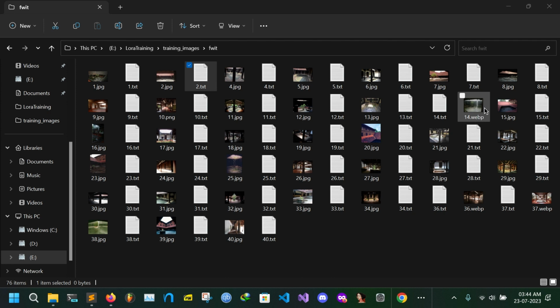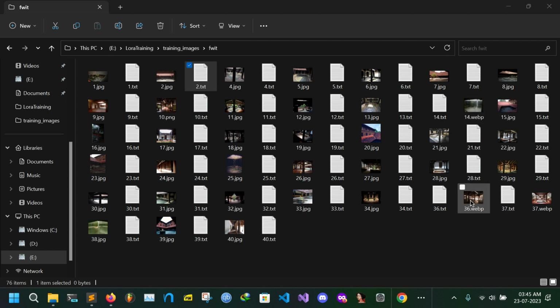Also, as you can see, I have some weird file formats like WebP. So I would say it's better to have all of your training datasets in the same JPEG format, because you will basically eliminate any form of errors that you might run into. So you can convert that file into JPEG.